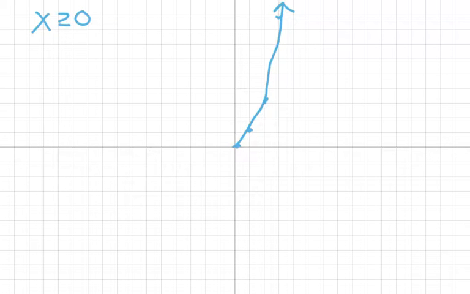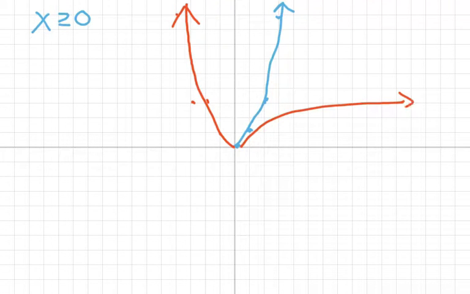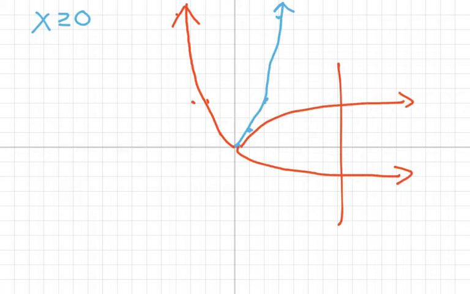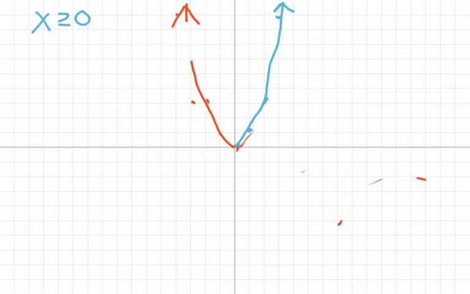If you don't restrict the domain, so basically we have something here. This goes here, and this goes here. So basically, if you don't restrict the domain, when you do the inverse of this, which would be that, that's not a function. So basically we can't do that, and we have to restrict the domain so we can have an inverse function. So I'm going to restrict the domain.